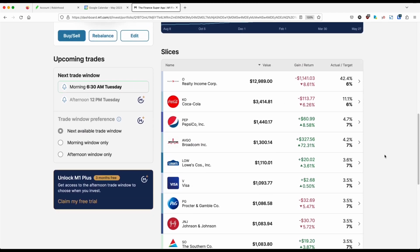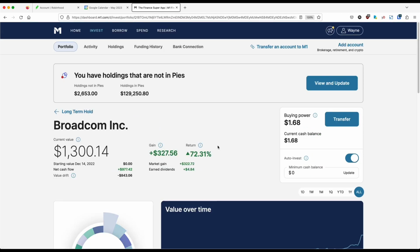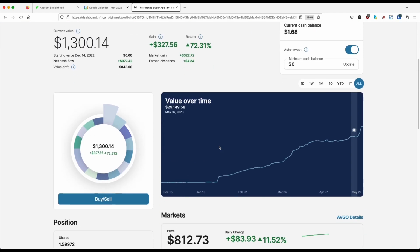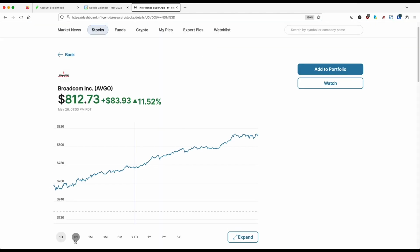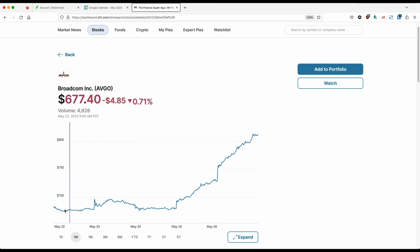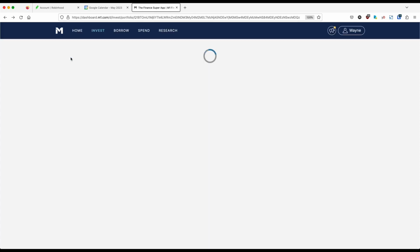Speaking of that increase in the performance, AVGO had just a fantastic week, right? If we look here at their chart, and I don't typically look at AVGO on the chart, but I think we can go to details here, and you guys will see just the last week. Things started off on the 22nd. Their share price was $678.78. It shot up, right? $100+ to $812.73. It shattered like 52-week highs, like Wednesday, Thursday, Friday. It'll probably continue to do so in the following week.